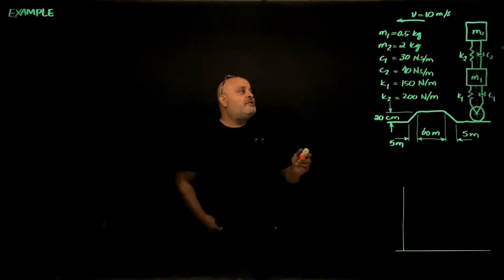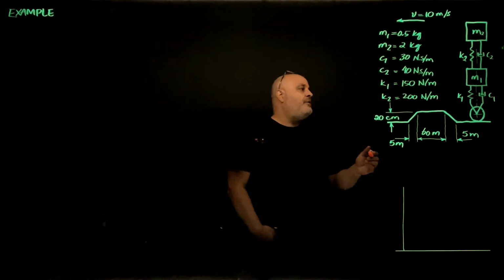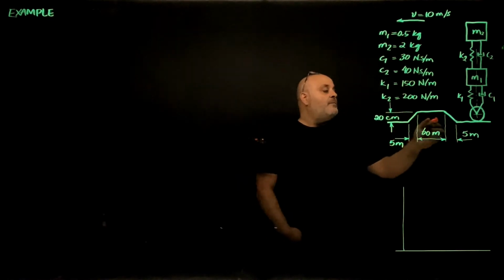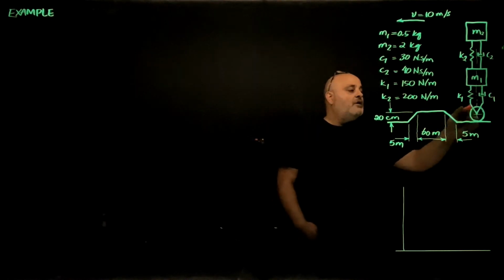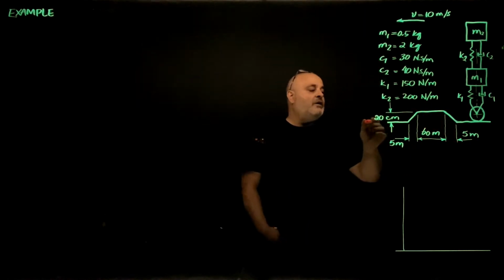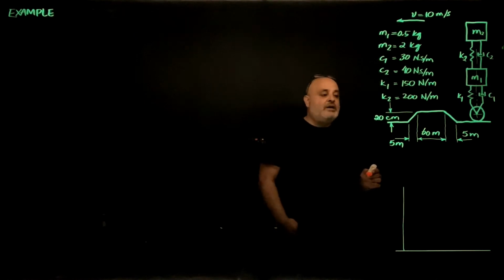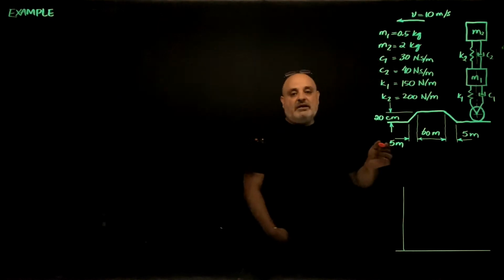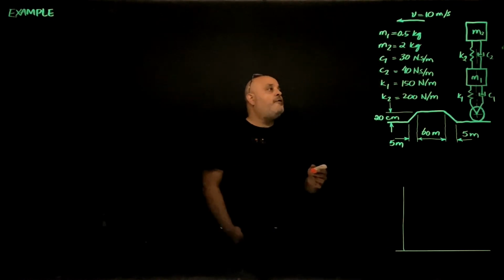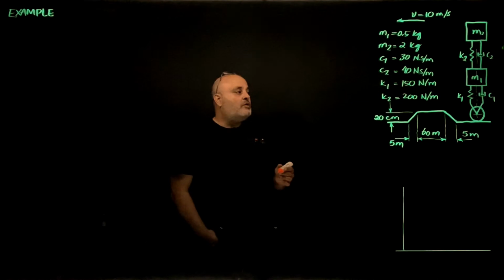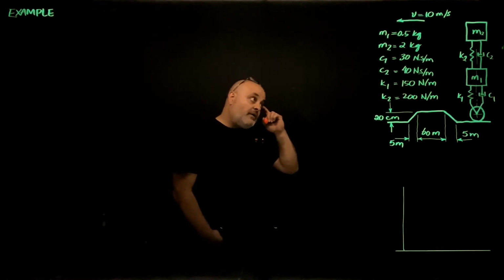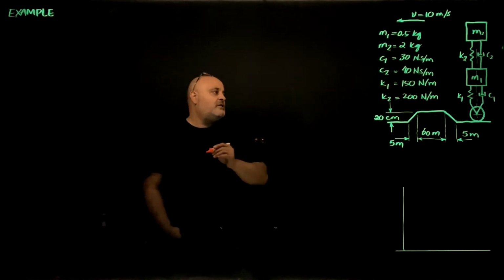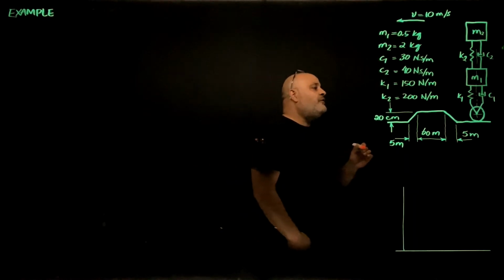Now let's consider this a two-mass spring damper system with base excitation. We have a wheel running over a road profile as shown, and base excitation is a form of forcing on the system. So we will move on with the analysis that we discussed for forced multi-degree freedom system.